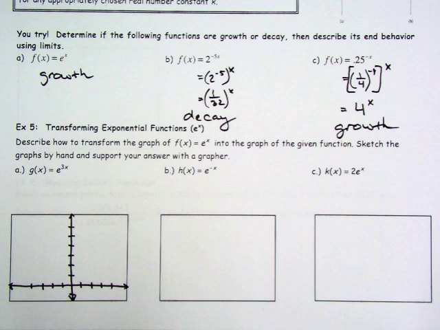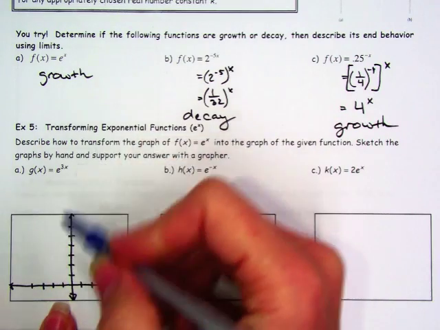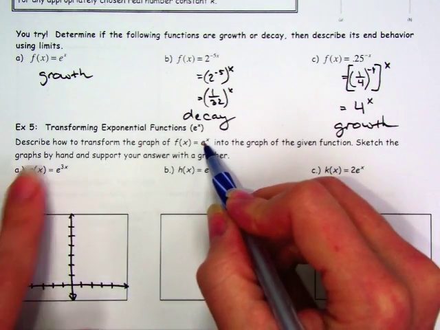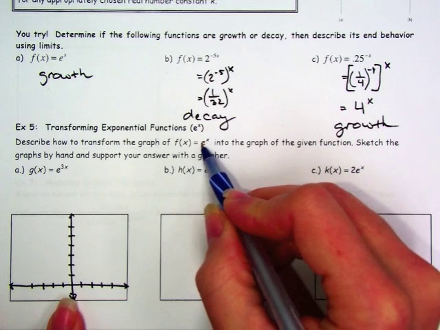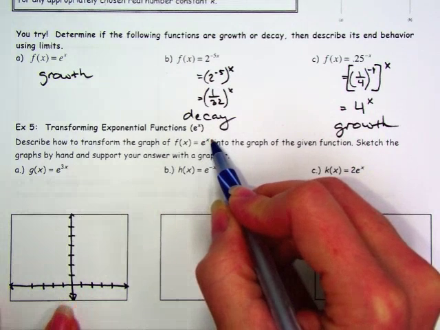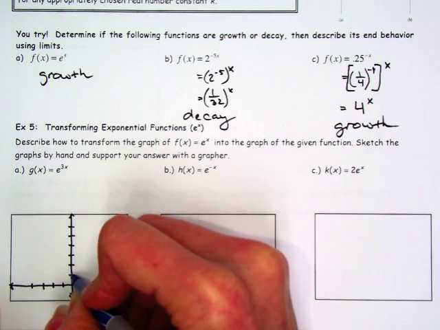Okay, so you should have your graph drawn. We're going to draw the basic graph of e to the x again. Okay, e is just a number, so we need to be able to plot that out. First of all, again, I'm just doing plain old e to the x, not the transformation yet. So if I have e to the 0, no matter what the base is, anything to the 0 is always going to come out to be 1.